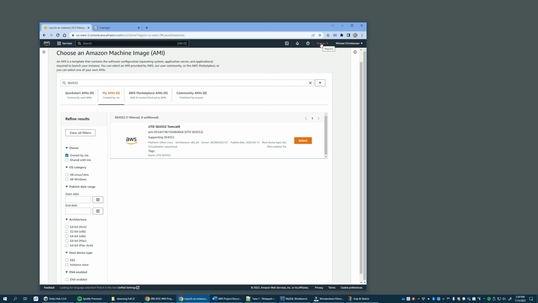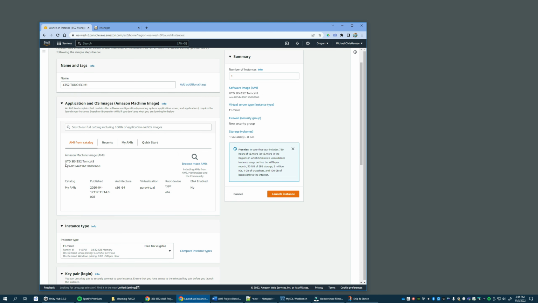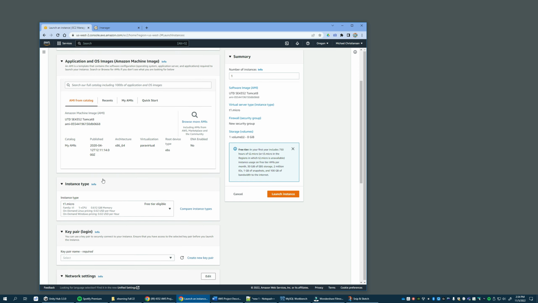Keep in mind, you must be in the Oregon region to find this server. If you're trying to find a server and you have accidentally are in a different region, it's not going to work. You'll have to start over again in Oregon. If you are starting over, make sure you delete your database in the region you're in now, assuming not Oregon, before switching to Oregon, because that server will remain. Anyway, assuming you're in Oregon, you found this, select, and so it switches to that. This is the interface that they've changed, and I needed to redo.